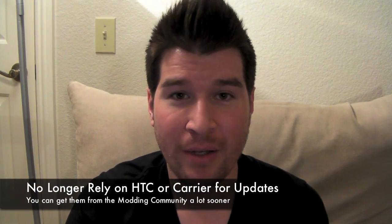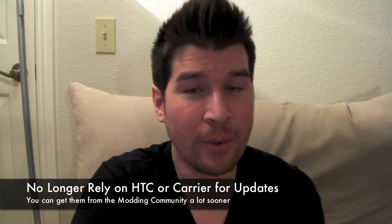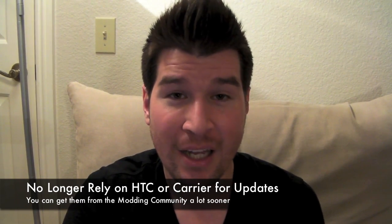One of the biggest perks about having root access on your phone is you're no longer going to have to rely on HTC or your carrier in providing firmware updates to your phone. So right now, everyone that has an Evo is stuck on Android 2.1. If you have a G1, for instance, you're stuck on like 1.6. So we no longer rely on the carrier or the handset manufacturer to send us a firmware update and then for them to send it over the air and do all that stuff, which takes forever. Now we rely on developers who are a lot quicker and more efficient, and they can get it to us a whole lot quicker with no middleman in between.